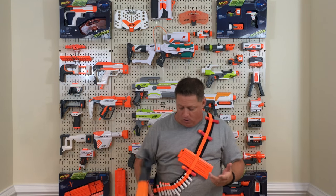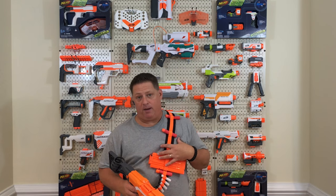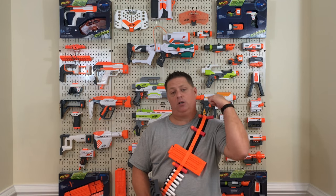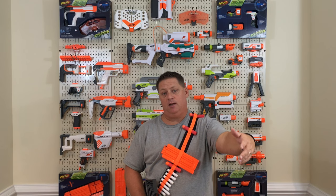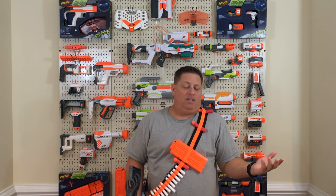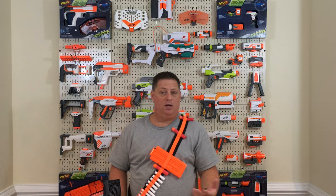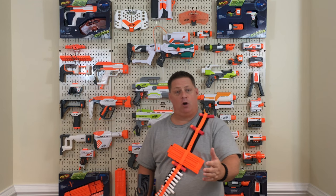So overall, this is a really, really solid bandolier if you're really looking to strap things on the front of you. Now, if you're a really small Nerfer, like 4 or 5, you may want to take a look at some of the other options that I presented, just because, I mean, do you really need a huge strap like this for a younger kid who might not be big enough to actually use it? So that's something that you're going to have to determine.